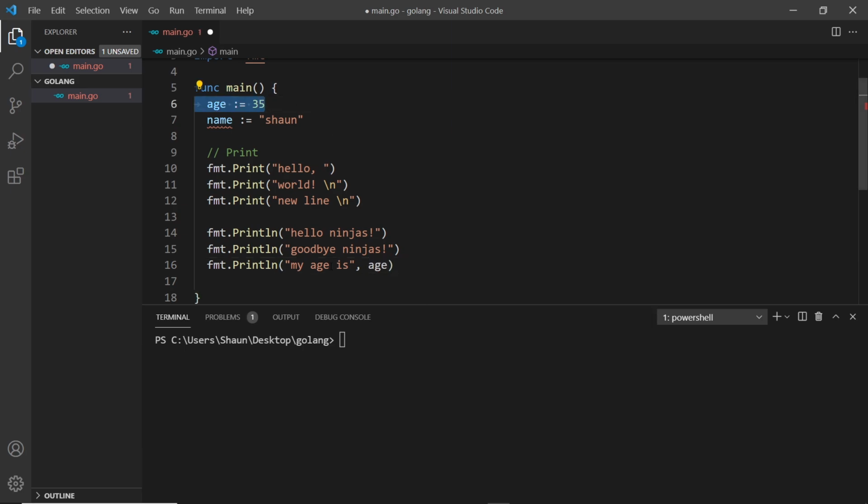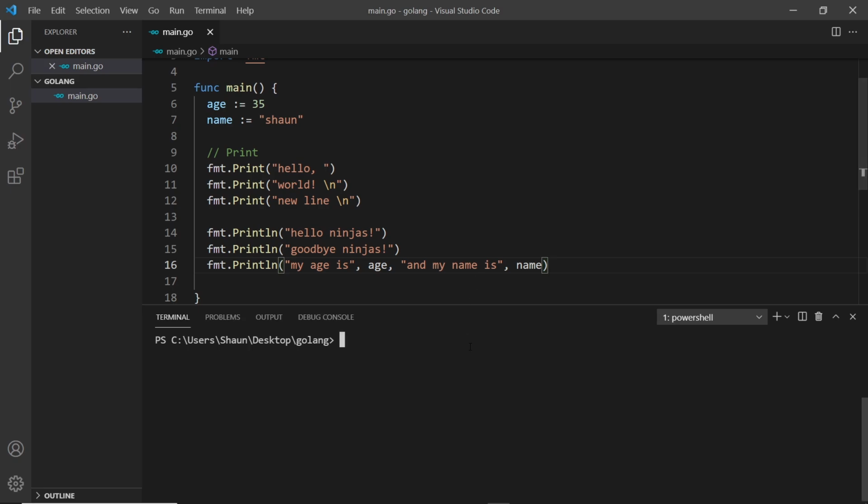So we can output several different values to this function right here and comma separate them. So it's going to say my age is, and then whatever this age is, 35. Then a comma, and then I'll do another string, and I'll say "and my name is", and then outside of the string a comma, and then we'll output the name variable.